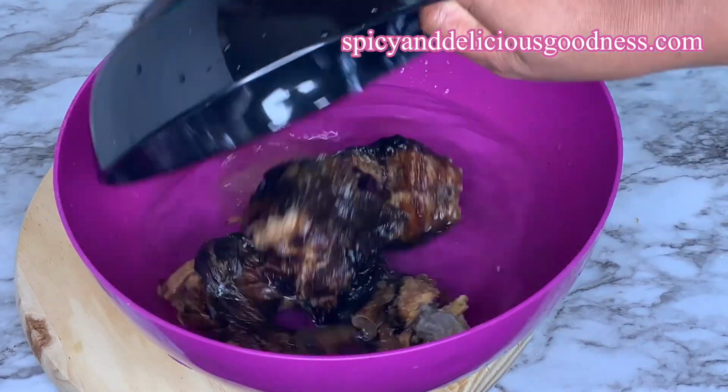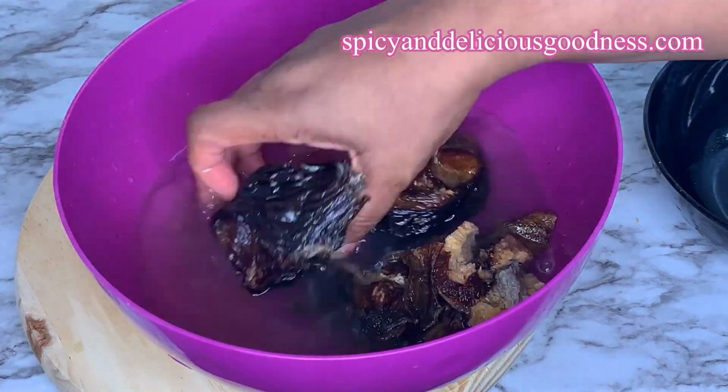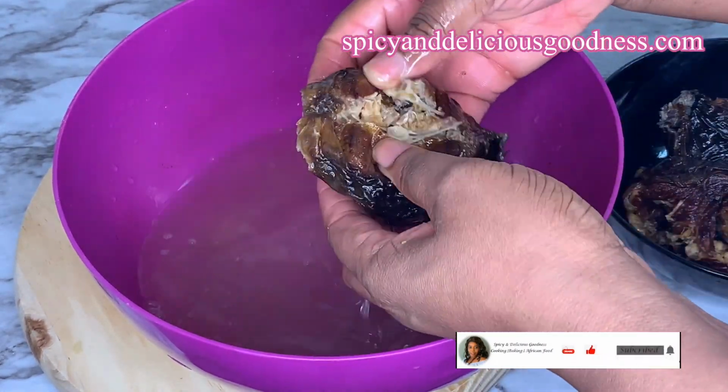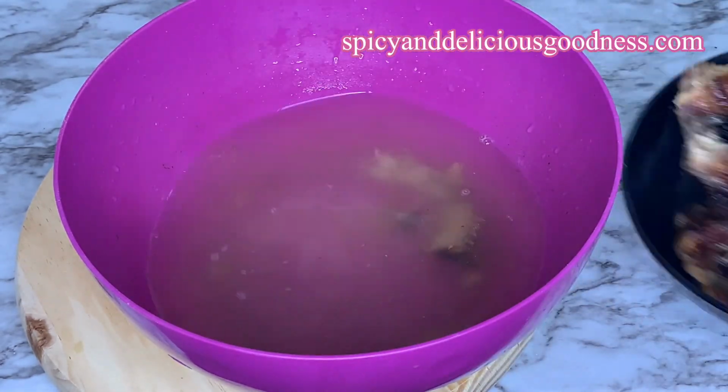This na the things wey be say you go eat if you not wash the fish well. So when I don wash am finish, I go come rinse am. I go use this time comot the bone, and you fit also leave the bone if you no wan comot am. So I go only comot the bone for the one wey be say e don dey break apart. The one wey be say e still dey together, I no go comot am because na there the fish go come pass dey break down easily.